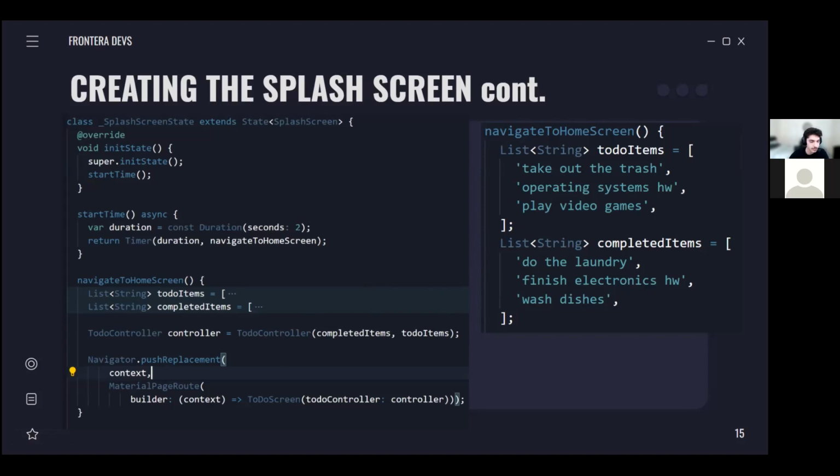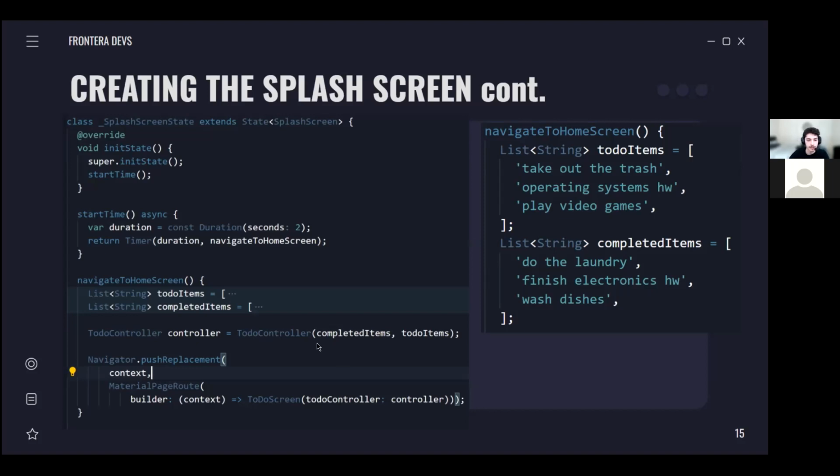Right now, we're just hard coding these. There's a potential improvement that I'll talk more about later, but you don't really always want to declare hard-coded stuff. But anyway, we have this now just so that we can create something called a to-do controller. Like I mentioned, that's the internal model.